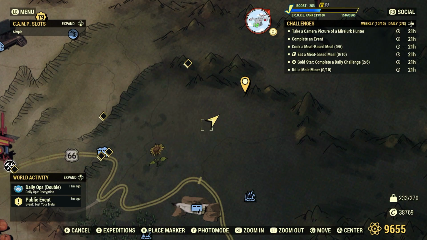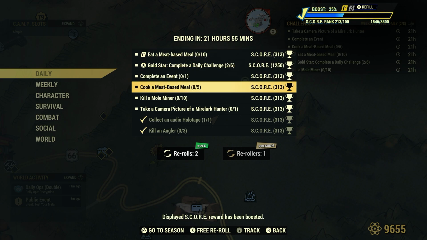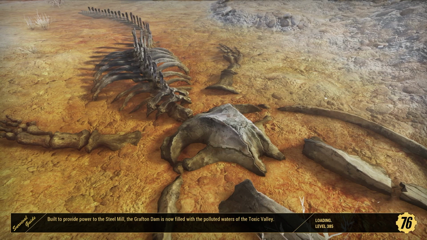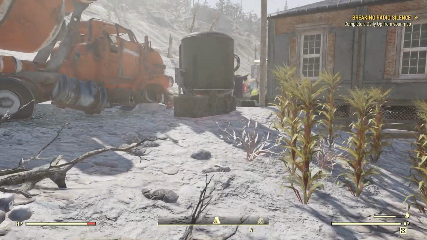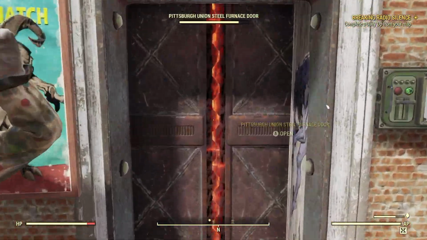All right, what's next here? Let's carry on. All right, so we got cook a meat-based meal, 5. We can do that at any cooking station at all. We might as well just head back to our camp and do it there. Now it doesn't matter if you're a herbivore, because you're just cooking it up, okay? And even if you ate it, it's for daily, weekly challenges, okay? It's not going to matter. Let's go in here.